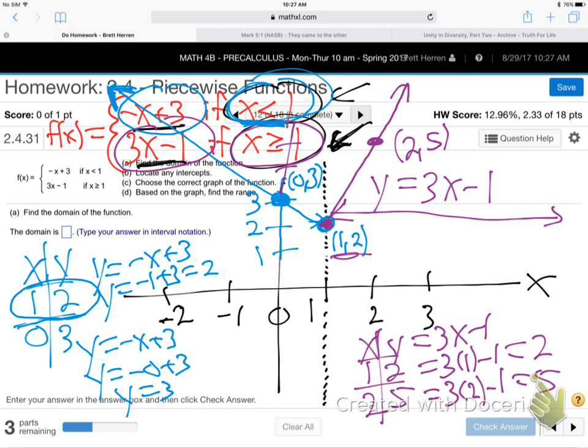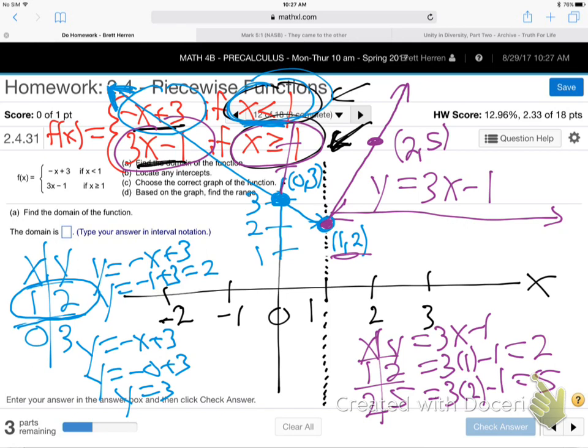Well, let me answer domain, range, all that silly stuff. But is everybody good? The rest will be easy. Does everybody see how you just do the graph in the 2 different sections? You make a table for each section. You identify which equation you're going to use. I started with the dividing wall. The dividing wall was at 1. Left of 1, I used the negative x plus 3 equation. Right of 1, I use the 3x minus 1 equation. I plug in a point right at the wall and 1 off the wall. And then just let it go in the 2 directions.